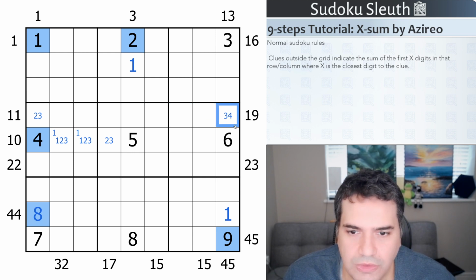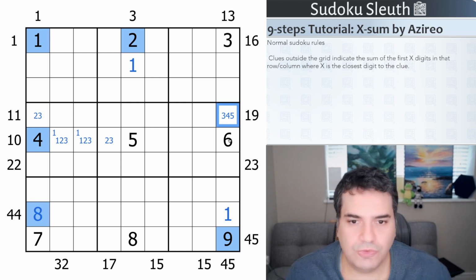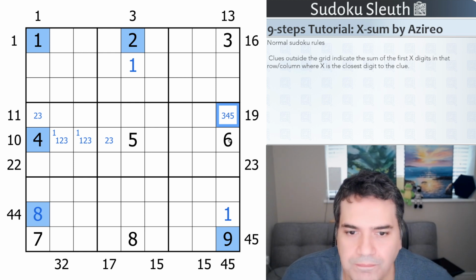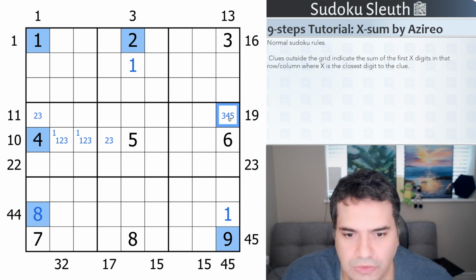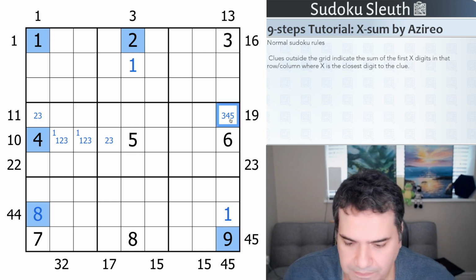I'm guessing you can do it in 4. I'm guessing you can do it in 5. 6 is too many. 1 plus 2 plus 3 plus 4 plus 5 plus 6 is 21. Just a triangular number of 6. So too many. It's only 3, 4, or 5, and it's not a 3.